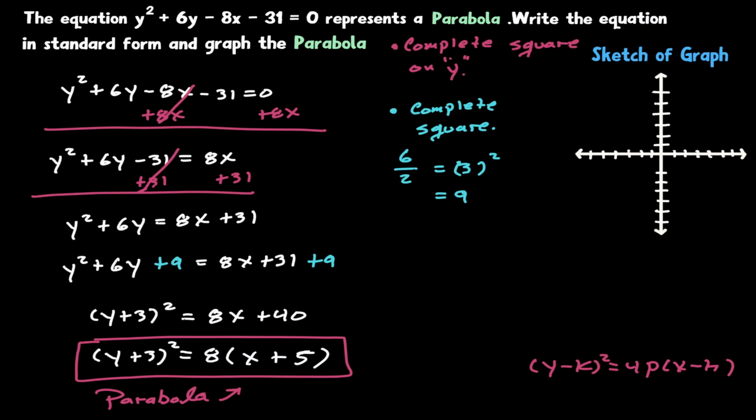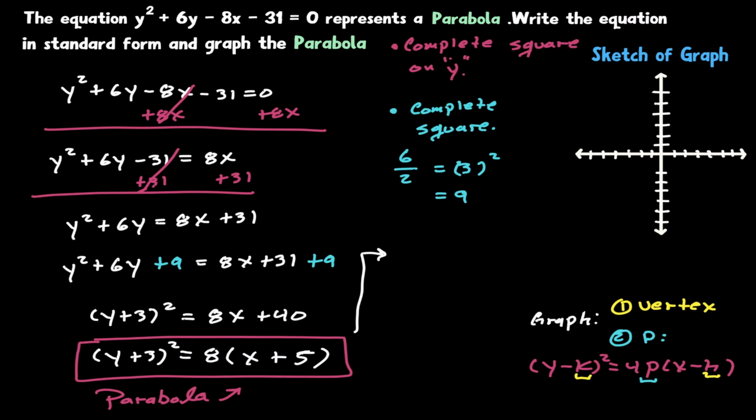Now for the second task, if we want to graph this parabola that we have just defined, we need to define two things. We need the location of the vertex, and we need the focal distance. The vertex is at the location (h, k), and the focal distance is the value that we have in front of the 4. So there's just a little bit of manipulation that we have to do to the equation that we found.